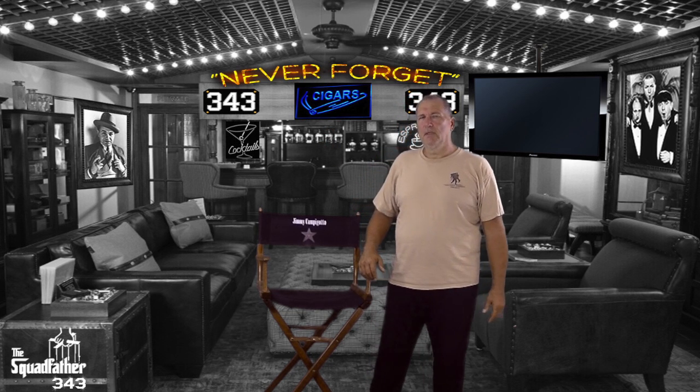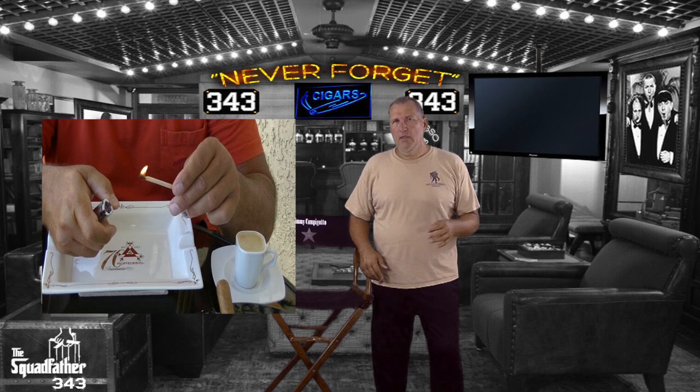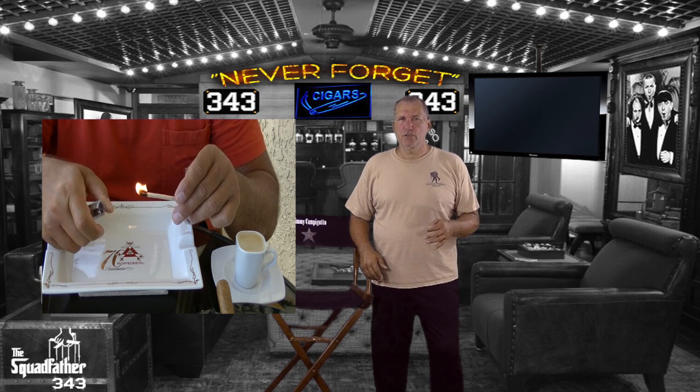Paper matches are made with sulfur that is used to keep the match burning. In the midst of the sulfur dioxide, it's not a pleasant-tasting odor, and you definitely don't want to ruin your cigar's flavor. Wood matches are not treated with sulfur, but be cautious — wait until the flame ignites the whole head of the match before bringing it to the foot of the cigar. As with any other flame, try to avoid the flame from directly hitting the foot of the cigar. Let the radiant heat be your ignition source.